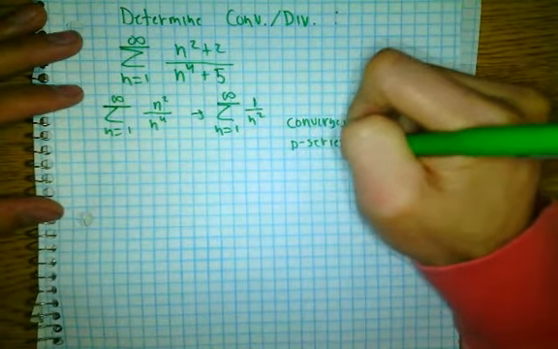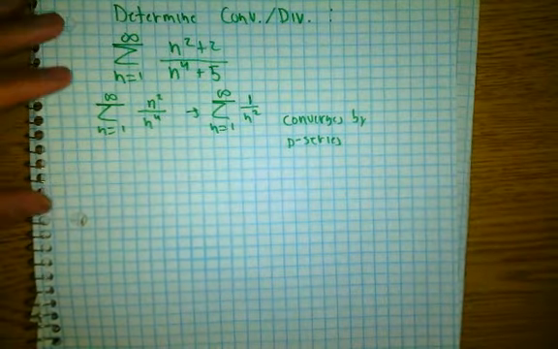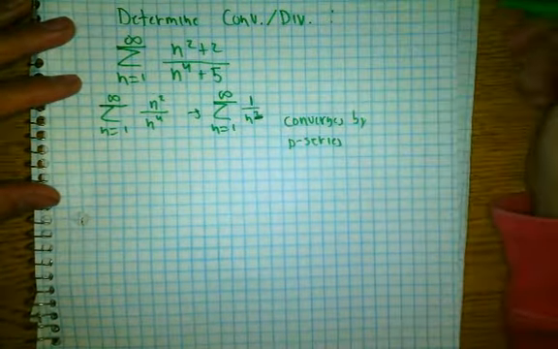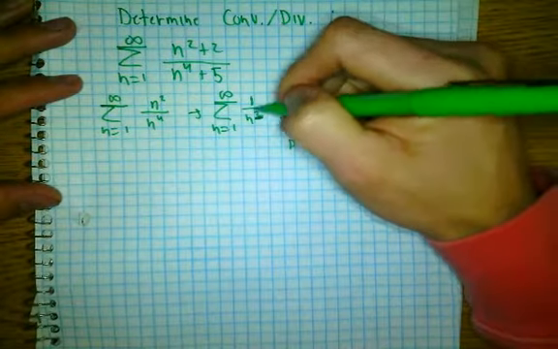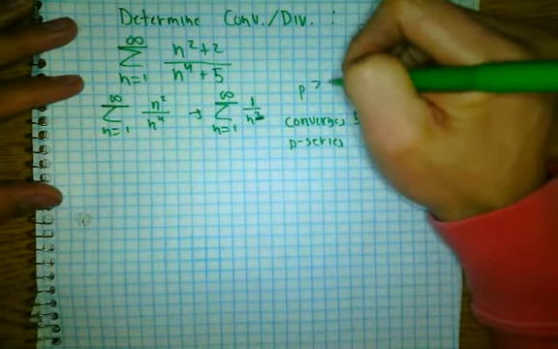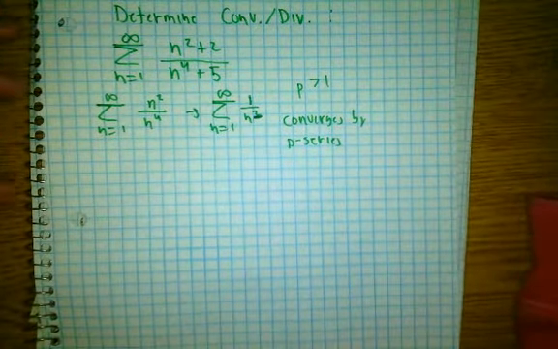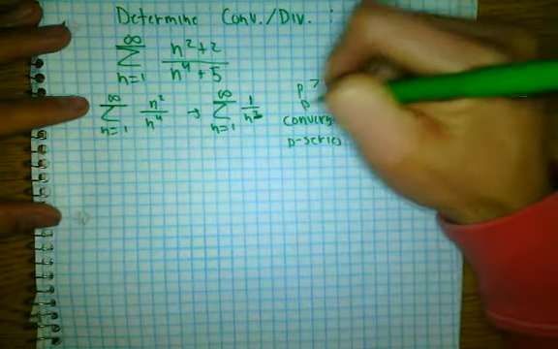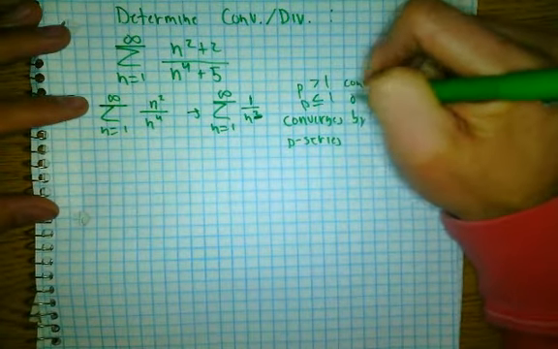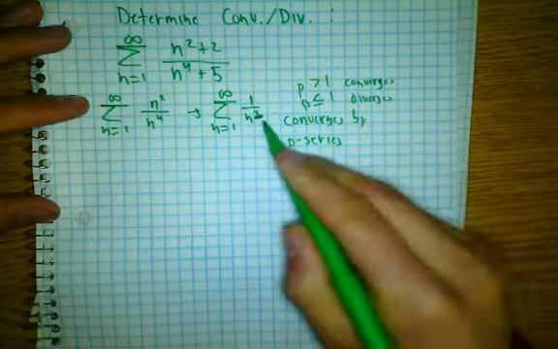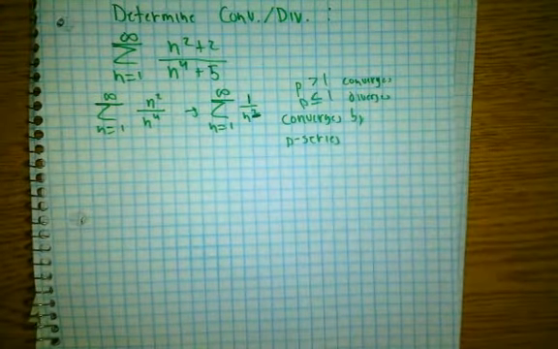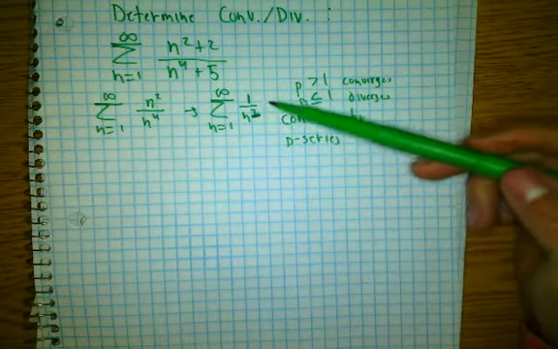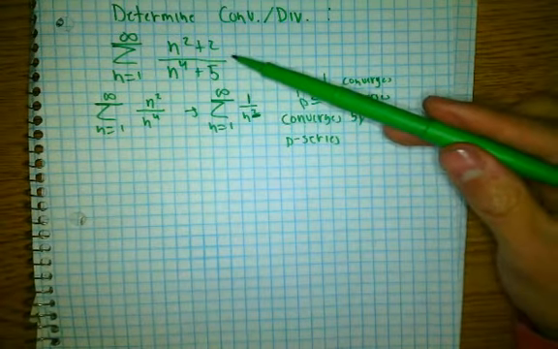So if you're watching this video and you don't know what the p-series is, the p-series says that if you have a series that looks like this, if the p-value, which is the exponent, is greater than 1, it converges. If the p-value is less than or equal to 1, it diverges. In this case, it's greater than 1, and that's why we know that this series converges. Cool? So now, in order for us to say that this converges, this needs to be what?